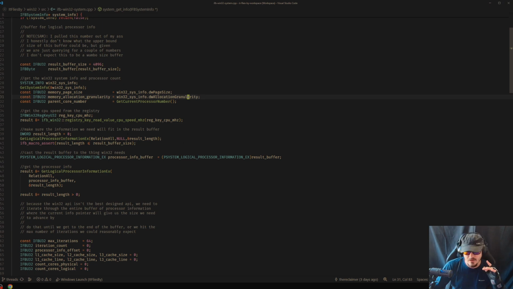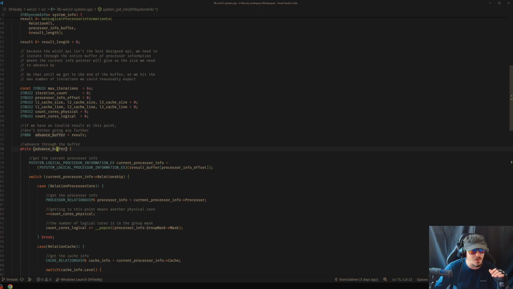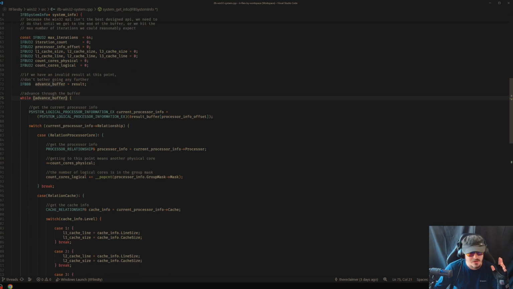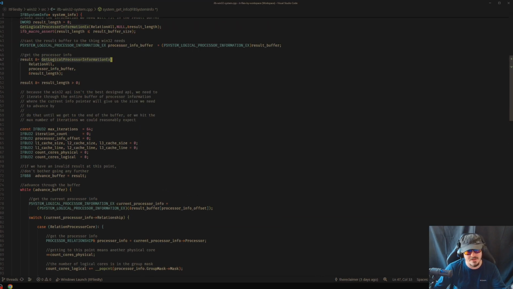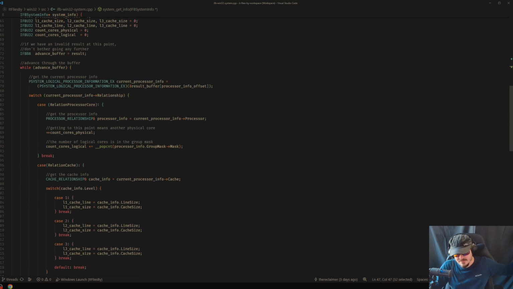What I do here is I want to calculate physical and logical cores, which we'll go into the difference of in a moment. But how Windows likes to do this is really weird. Basically, I put a buffer of information together, and I query Windows, and I say, give me information about all the cores on this system. Whenever you query logical processor information, depending on which flags you passed into the query, up here, like get logical processor information, I want to get everything. So I put together a buffer, and I say, give me all of the stuff that you can, right? And I advance through this buffer of information, and I look at the flag of what property am I looking at?